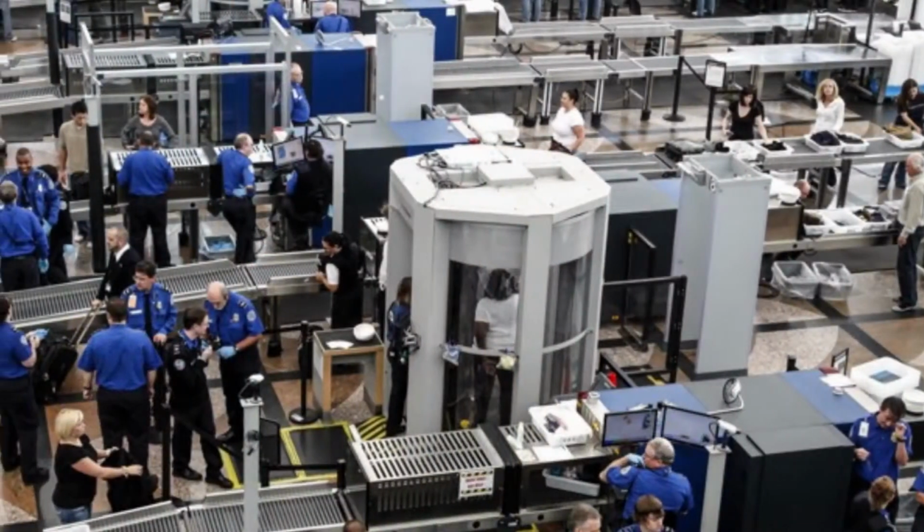Another example is like TSA. When you are going somewhere and you're ready to get on a flight, you just don't leave from your car and get on the airplane. There is a process, and you better do what they ask you to do, especially going through TSA, because you will not be getting to your destination if you do not. So I say all that to say, it's the same thing when it comes to buying a home. Be willing to provide them the documentation and give them what they need.